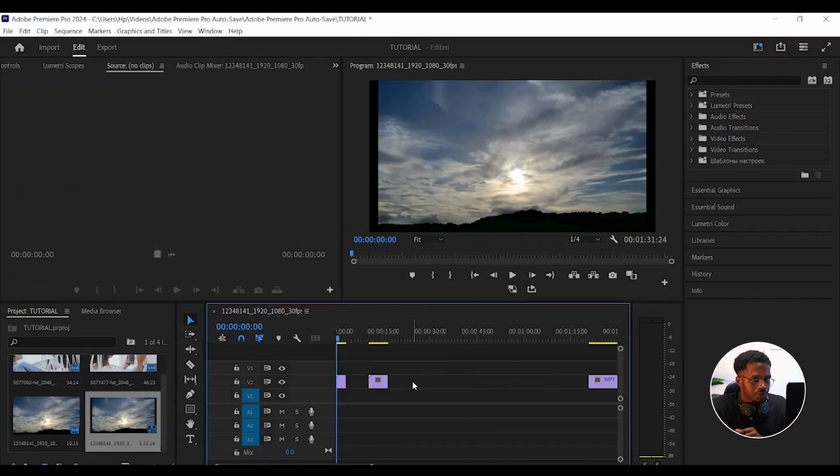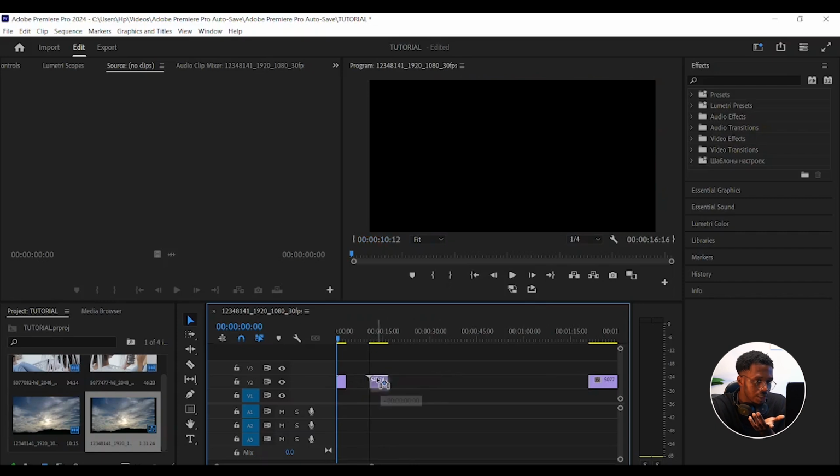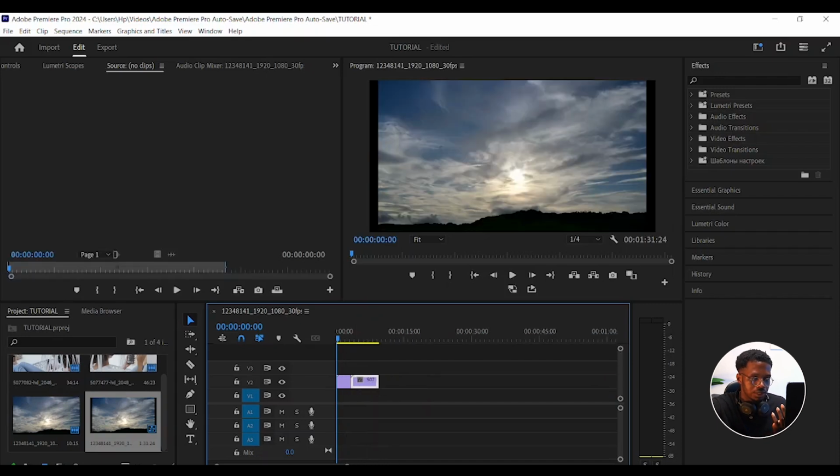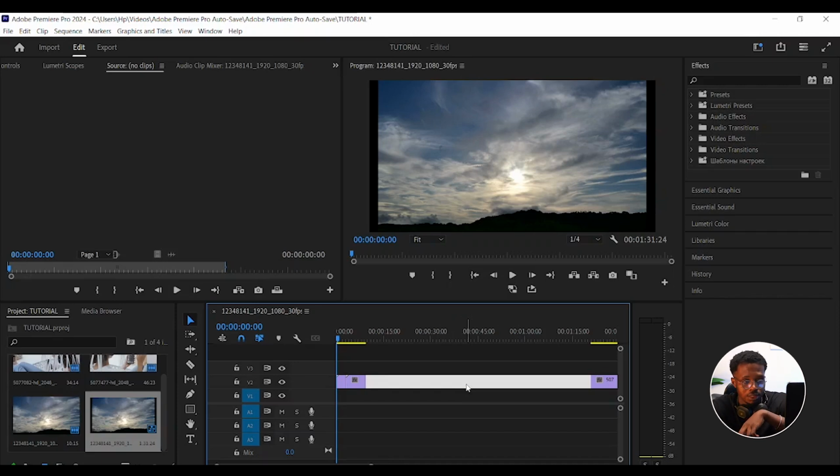Now we need to join our clips together. So what are we going to do? The fastest way, you can do it like this. You can select each of them and drag it until it snaps to the other clip. You know that it has balanced properly. Or to close the gaps, you can actually select the gap, then once the gap is highlighted white, you press delete.